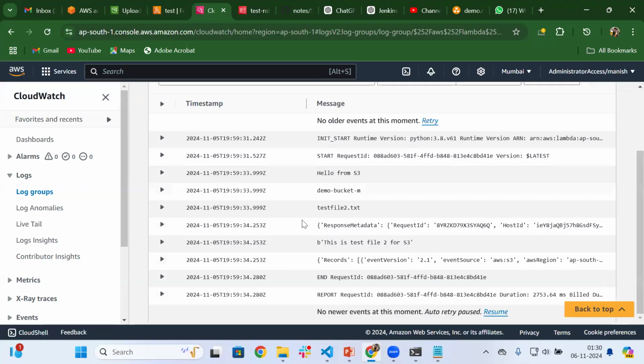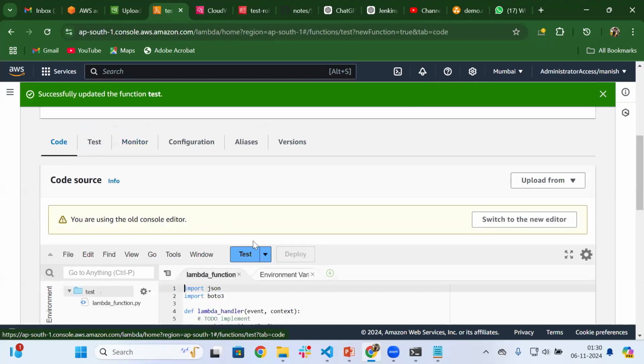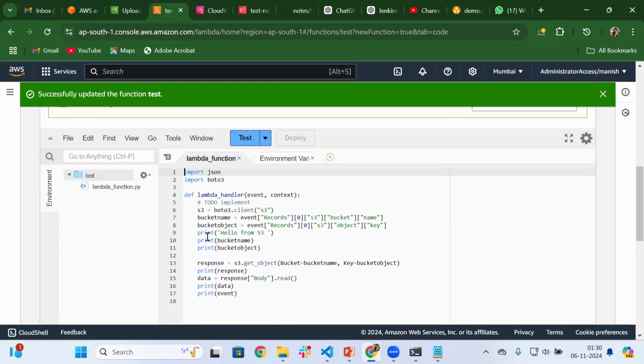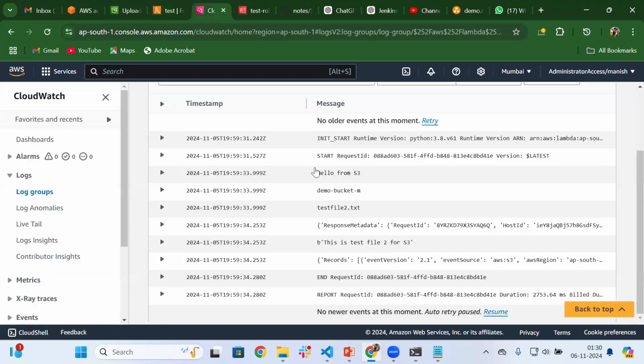Now, what's the bucket name? According to the code in the code section, which is written in Python, it should print hello from S3, then the bucket name, and then the bucket object. These three things should be there. So let's see: hello from S3, bucket name, and the object name. We had uploaded test file 2.txt, and it has been printed.